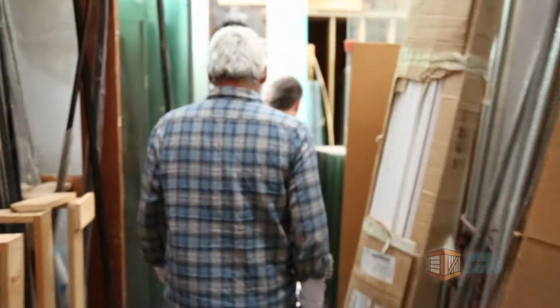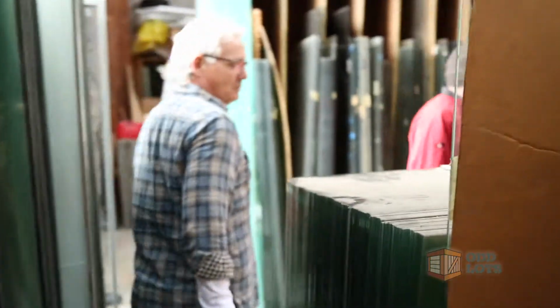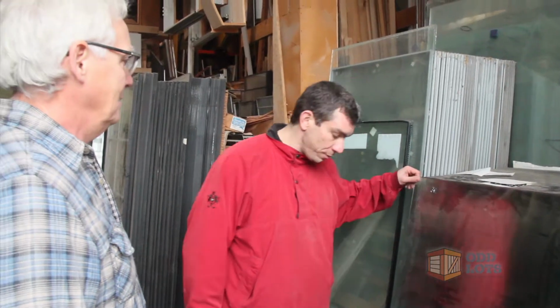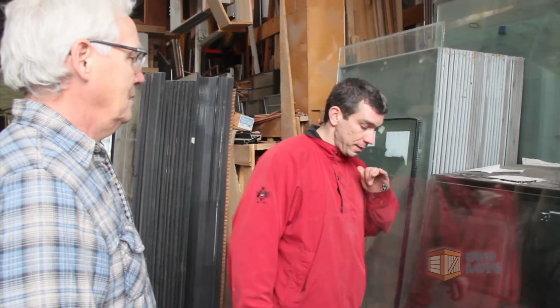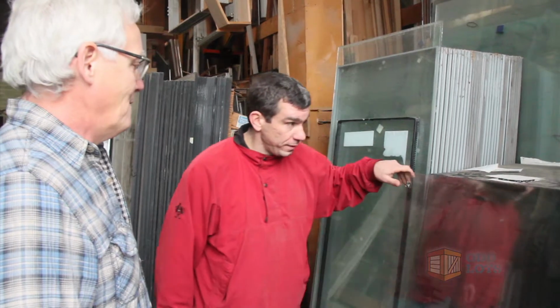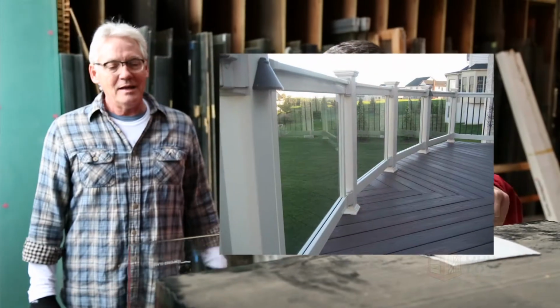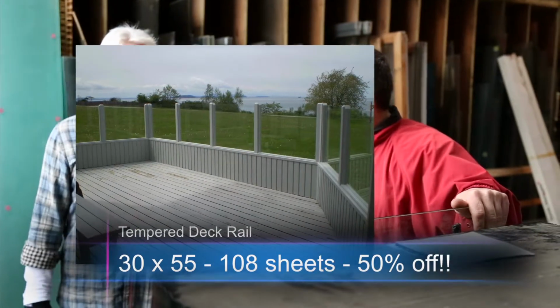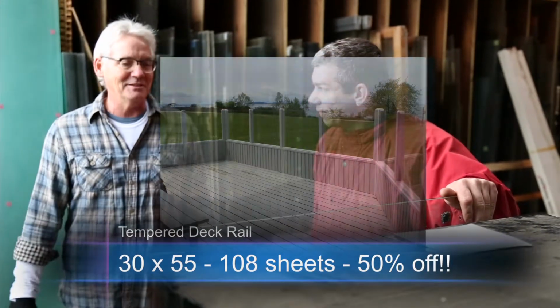All right, well, I'm going to head back in the warehouse with Chris and see what else I can dig out. Perfect. Wow, these moldings, they're like 20 feet long. That's unbelievable. Sure is. Oh, whoa, what is this? What is this rack of stuff? This is 1/4-inch tempered glass. It's good for deck rail. Since it's all one size, it makes it very easy to complete something. I happen to be the proud owner of a deck that screams for this. I got a deck I need to replace next year. I'm so glad I found this. Perfect.